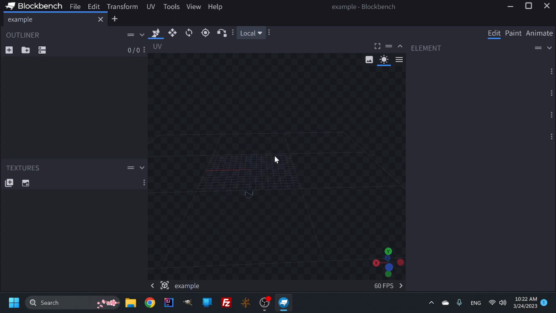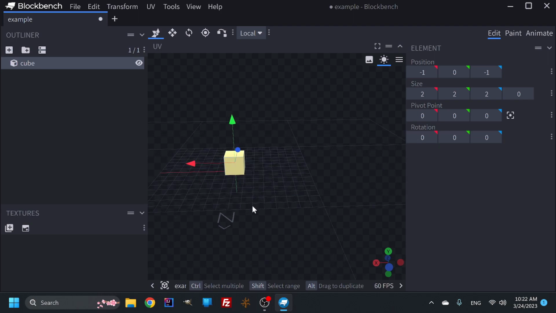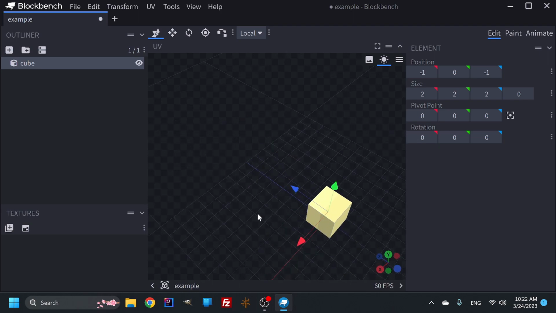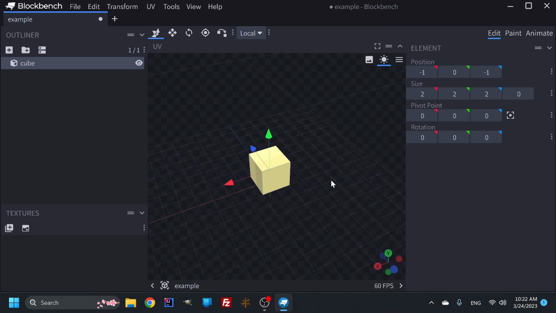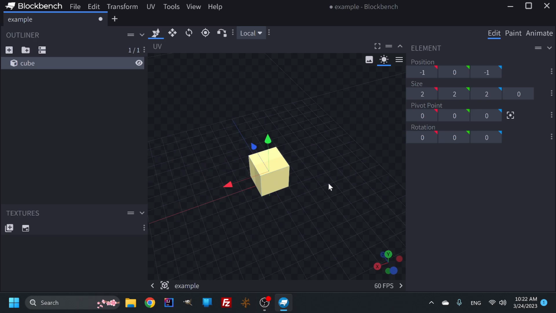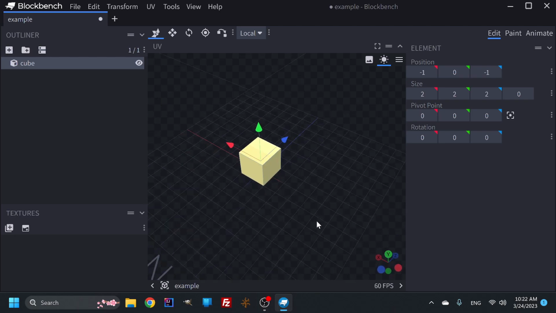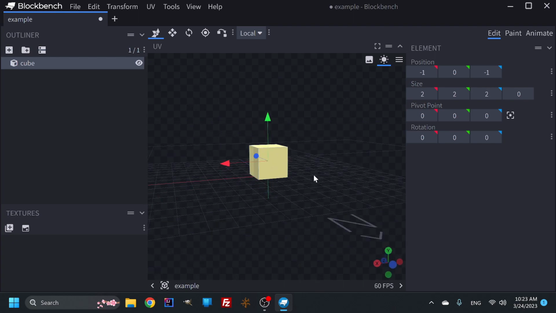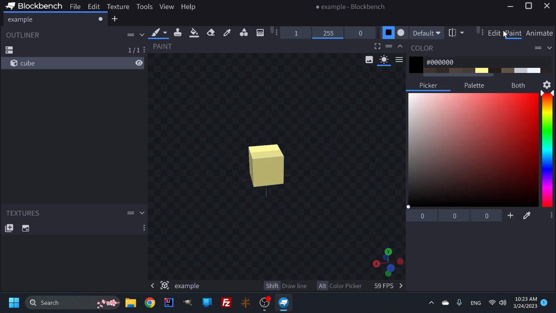To open up your first cube, let's just add a cube, and its default is going to be in the center at 0, 0, and each of these is 1 pixel wide. So right now, this is a very small entity. And usually this is going to be all the pieces of the entity that get put together into a full entity, and that is what we will actually be messing with. So if I said, for example, this was the model, you could just go straight to your edit.